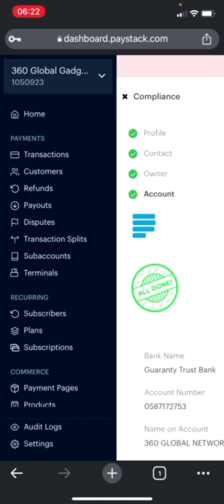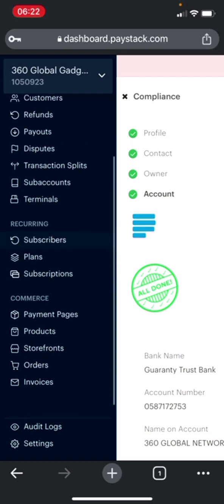Maybe assuming you have a boutique that has a different name, and you also have another business you intend to integrate, the names are different, you can decide to add the two here. It is very simple. All you need to do is to tell it to create another account using the same information, but the account name will be changed. So that is for that.